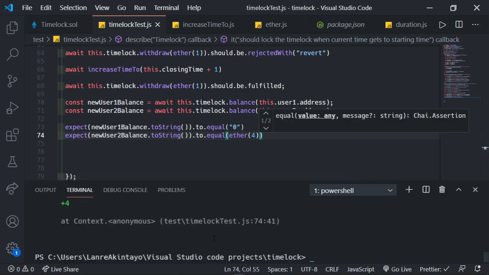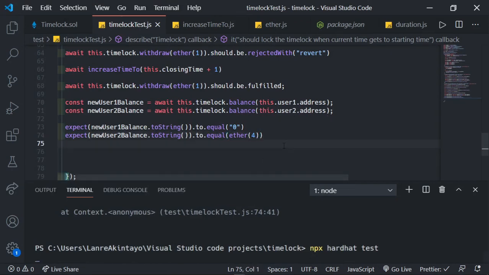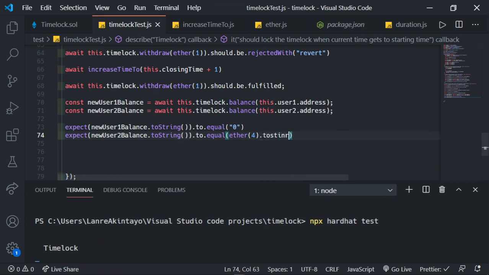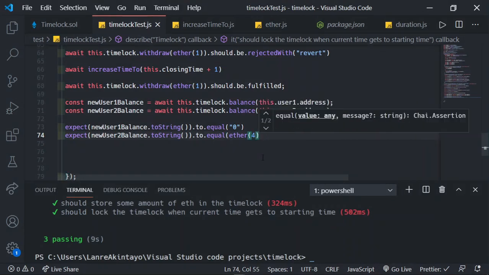Yeah, so this is what it's supposed to be. So let me just take it again, toString. It's supposed to be in a string. So let's just check. Okay, yeah, it didn't really matter. So let me just remove the string.